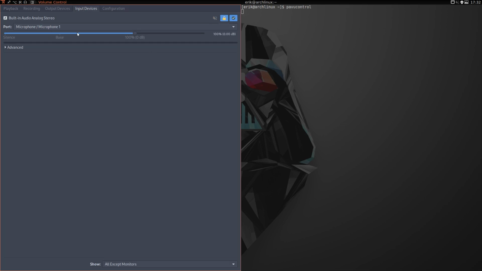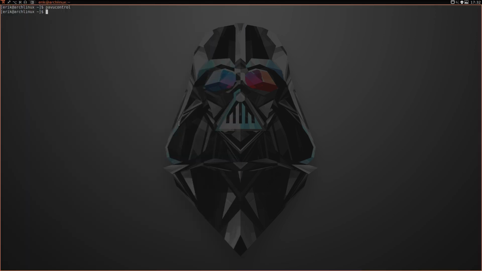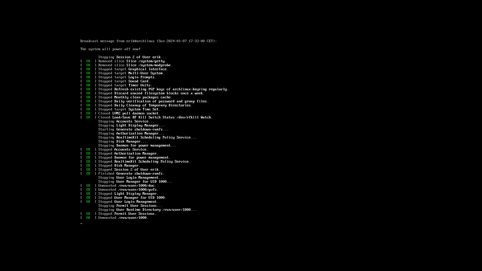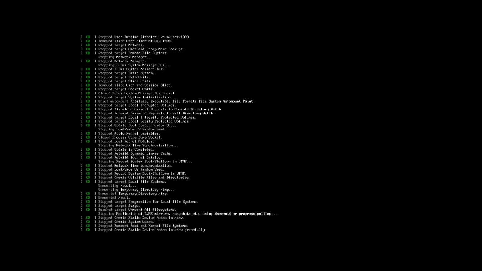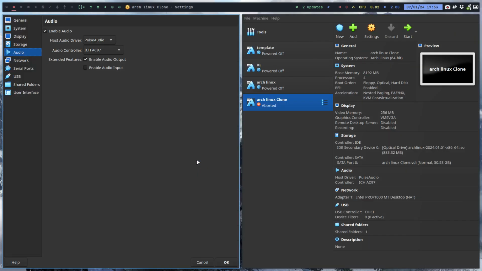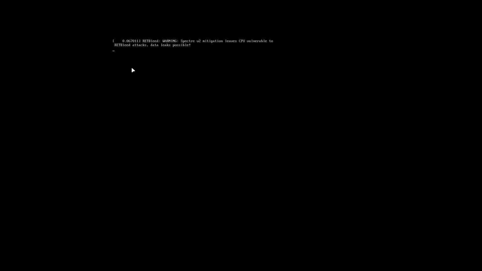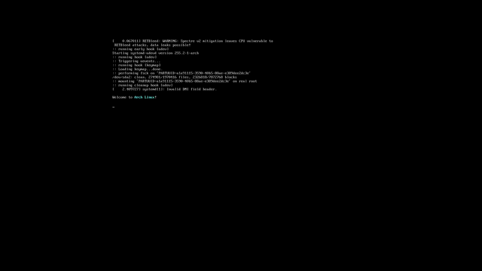So let's have a look. Input devices, output devices, recording, playback. Now, sometimes, and we have to check for that, let's shut down. Sometimes I say I don't want to have any music in my VirtualBox machines. So I set it off. Audio. Seems like I've enabled it. Enable audio. So sometimes I do this, so I don't hear any noises. But it's okay. It's there. Let's see if something happens when we play YouTube.